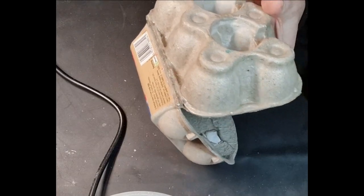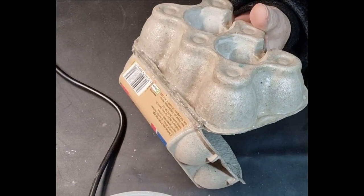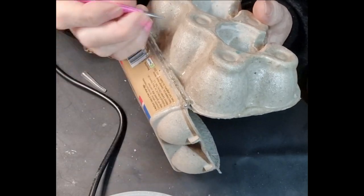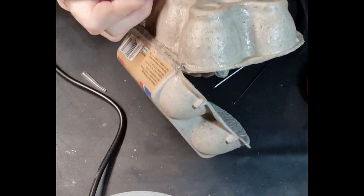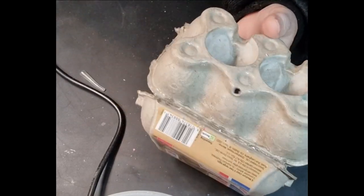Okay. So I'm going to make a hole here. So I'm just going to use my thingies. So, oh, don't start, Nala. Right, so I've made a hole.